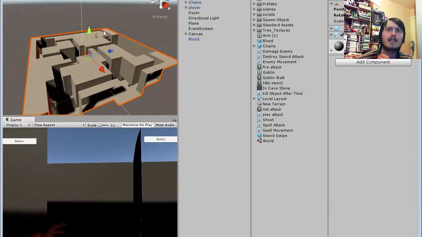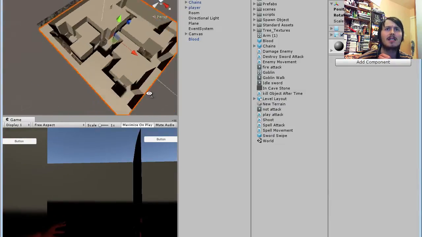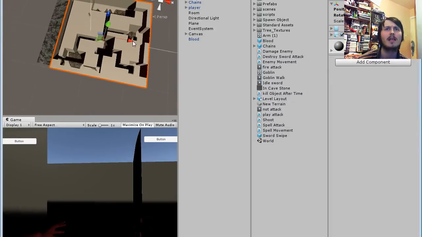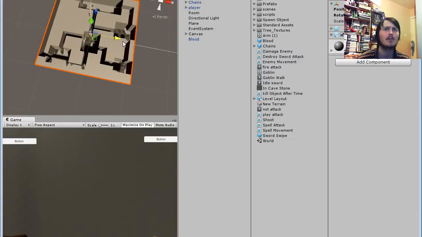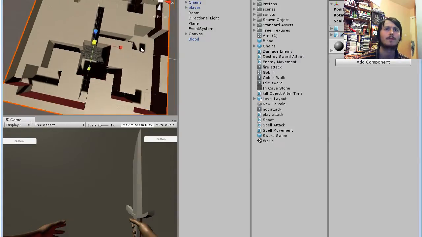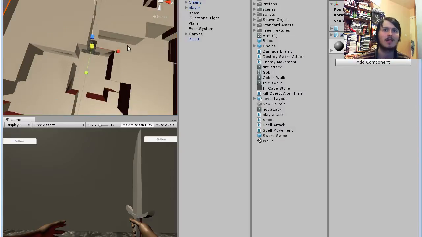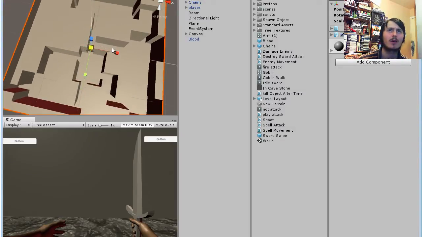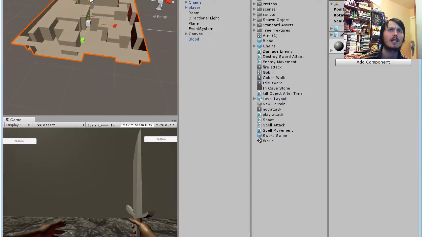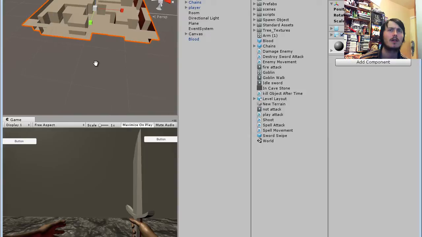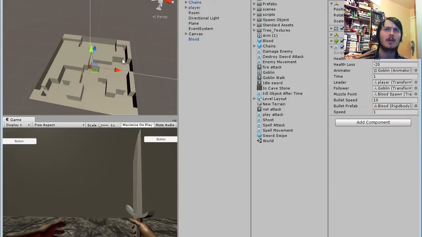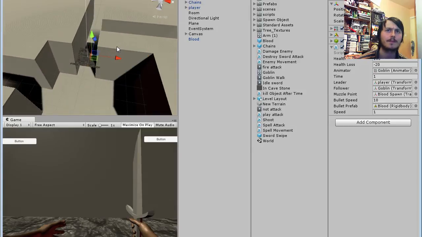And it is decently sized. I just scaled this to roughly be like a plane. But I should be able to just go warm. Warm. And now this is my world. Warm. And then scale it down a little bit. So, and there we go. Where's the player? Where's the goblin right now? Because I don't want the goblin to be stuck in a wall.